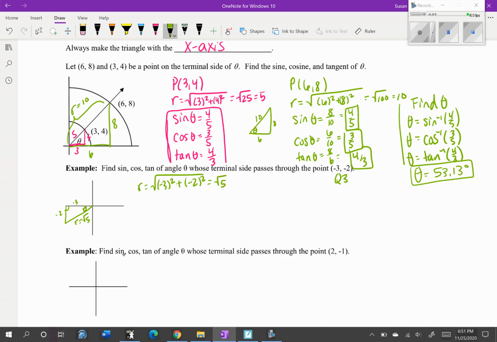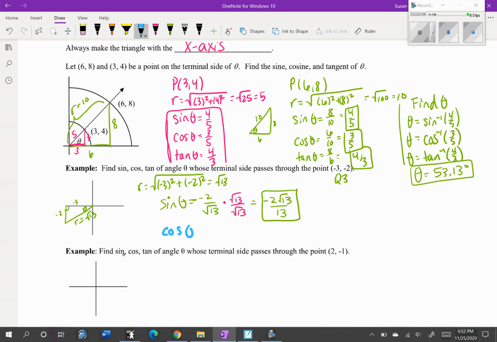the square root of 13. Sorry, I was thinking about the next problem. So I need to find the sine of the angle. So opposite over hypotenuse, opposite is -2, hypotenuse is root 13. But remember, we don't like to have radicals in our denominator, so I'm going to rationalize this. So multiply this by root 13 over root 13, and that gives us -2 root 13 over 13 after we rationalize it. So that's the sine.